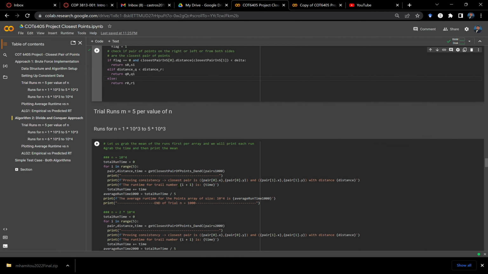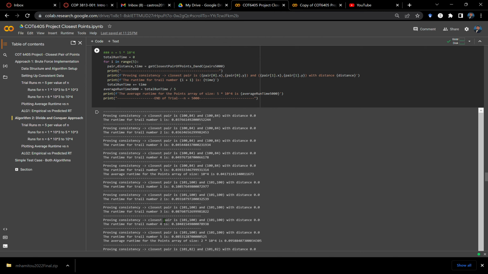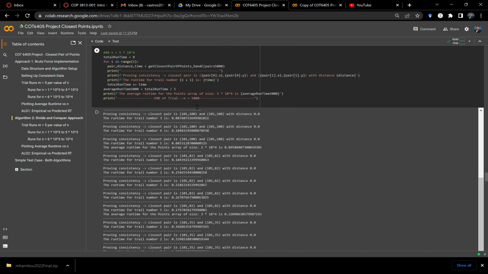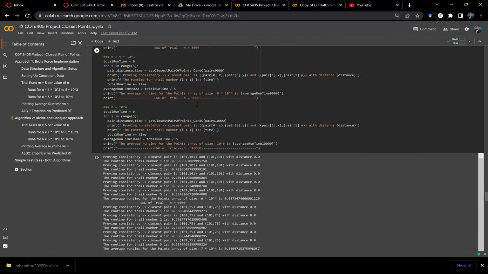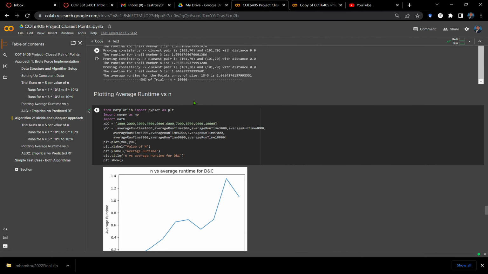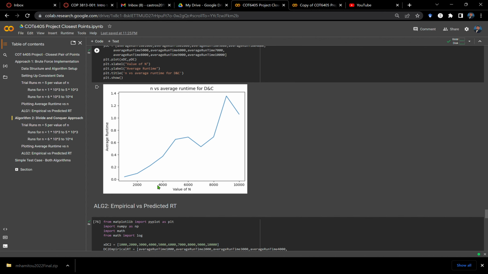Same as before, we have 5 trial runs per value of n, with the same values of n. I got some very strange results, which I was trying to debug before, and same for the other one, which works. Again, the results were a little strange, but it seems that with lower values of n the algorithm works just fine, but as you keep increasing it, it starts to behave strangely.